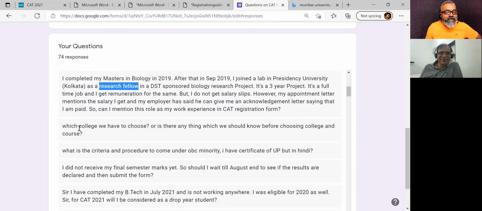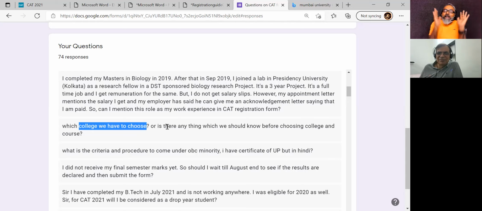Okay, it's fine. Which colleges do we have to choose? Select all. Now, also understand that CAT is an examination conducted by the IIMs. There are a lot of other schools which pick up the CAT score, and you have to apply to those schools separately. There is a video put up on the GPK Funda channel on Jaye to Jaye Kahan, covering all the colleges. Please check it out.